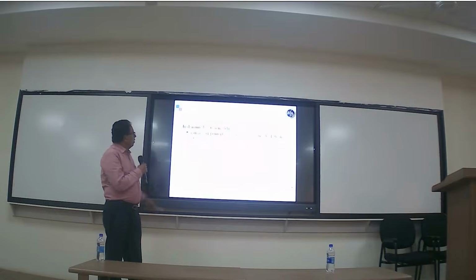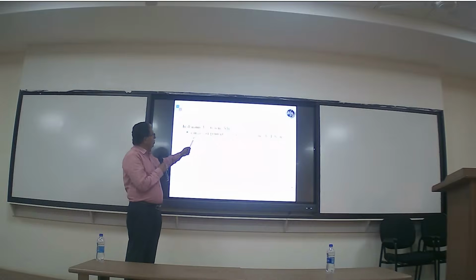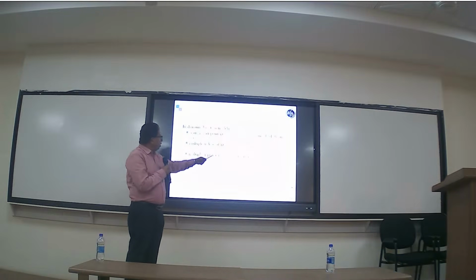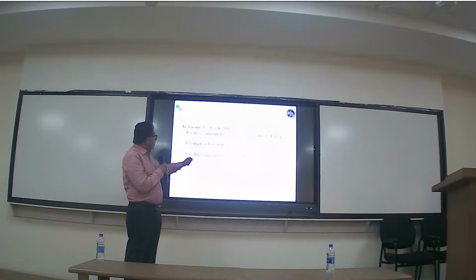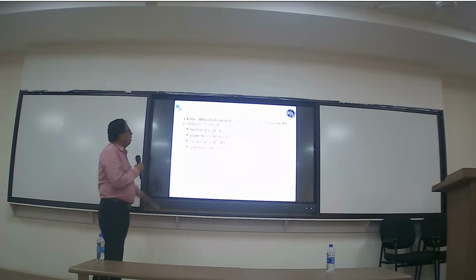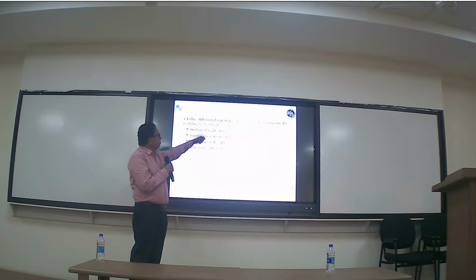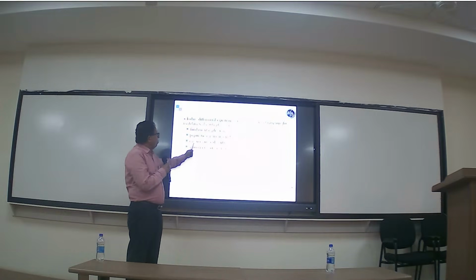Okay, next one. So if there's only one single independent variable, then the resulting equation will be an ordinary differential equation. If you have several, then the equation will be a PDE, partial differential equation. And if you have many dependent variables and one independent variable, then it will result in a system of differential equations. Instead of a single scalar equation, it may result in a system of differential equations. Next. So here we will make use of fundamental physics laws, Newton's laws, population dynamics, engineering laws, Kirchhoff's laws, and Hooke's laws, Faraday's laws, and so many laws we make use of to get the model. Next one.